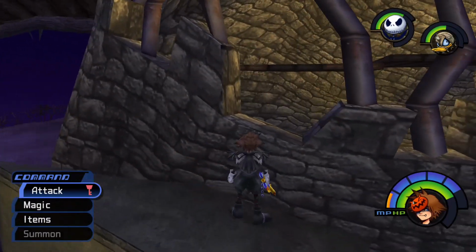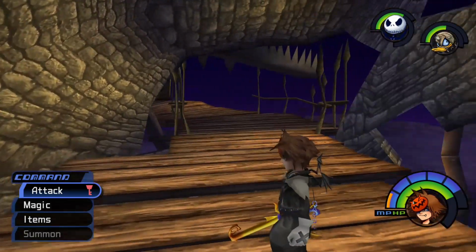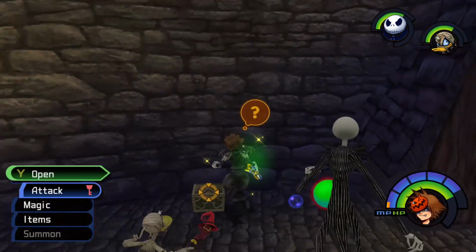Oh, hey, this is nice. So we can just jump straight up there. Huh, that's pretty cool. I don't think I've ever done that before. Alright, and here we have the proper way of getting up, of course. We just light this on fire. Yeah, another one of these things.